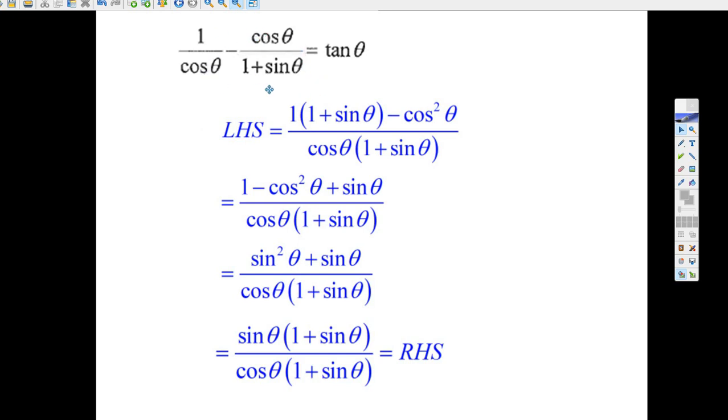but it's really about understanding fractions and how they work, because knowing to do that first cross multiplication and getting a common denominator, multiplying together, that's the key. And then look at your right-hand side. If it's sine over cosine and you've already got a cosine, more than likely this thing's got to disappear somehow. So you work with the top until you can get a 1 plus sine theta.